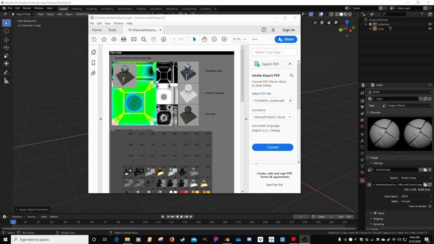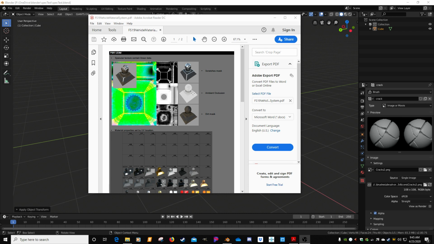But this is your red layer, your green layer, and then your blue layer. Your red layer on your specular image has this alien look, kind of the bright green, yellow, and blue. Like I said, your red layer is your scratches and the wear. This is different from FS17 because they didn't have that. Red, green, and then blue is going to be your dirt. The more white in the red is going to give you more of your wear. The whiter the image, the more wear.